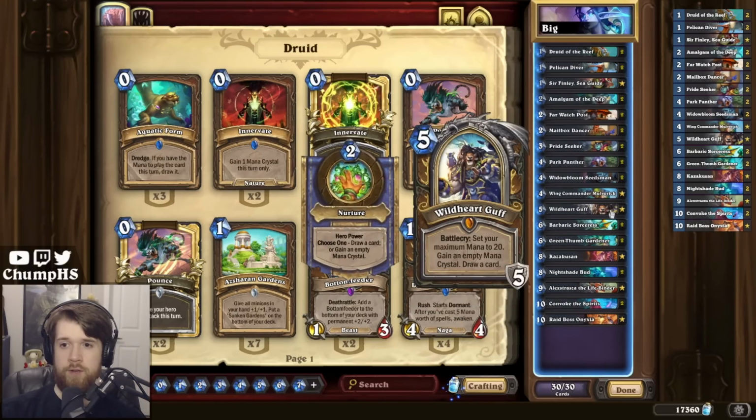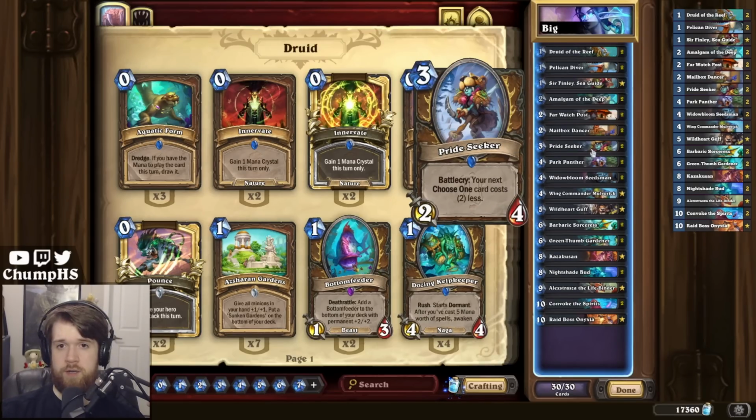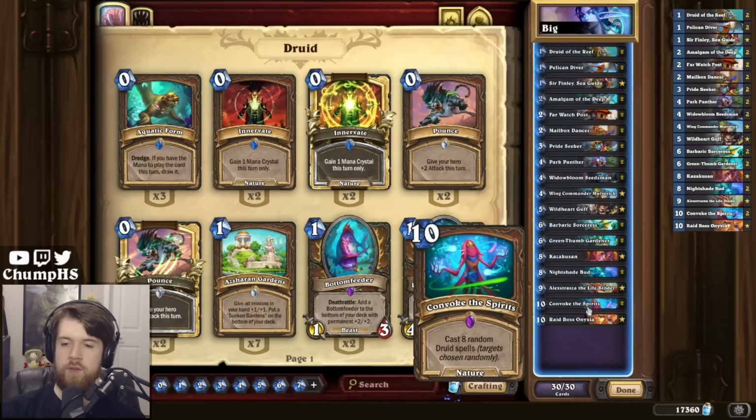Notably, we have Wildheart Guff and Widowbloom Seedsman. But we also have Pride Seeker, a 3-mana 2/4 that says Battlecry, your next choose one card costs 2 less. So a common curve with this deck is we Pride Seeker on 3, and then we Widowbloom Seedsman, and then we can play Nightshade Bud when we have 6 mana to pull out a Convoke.